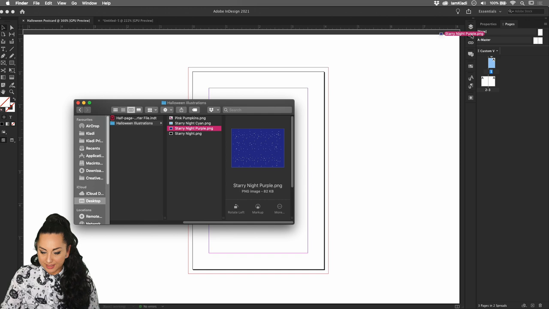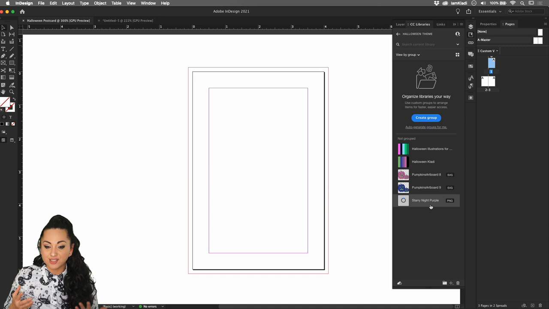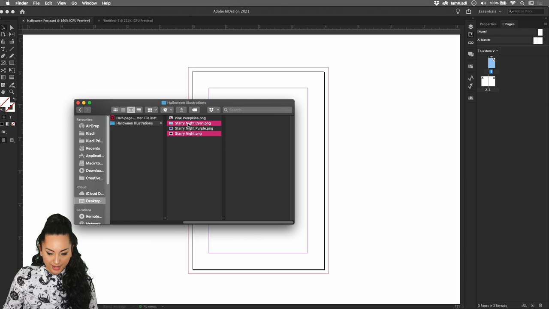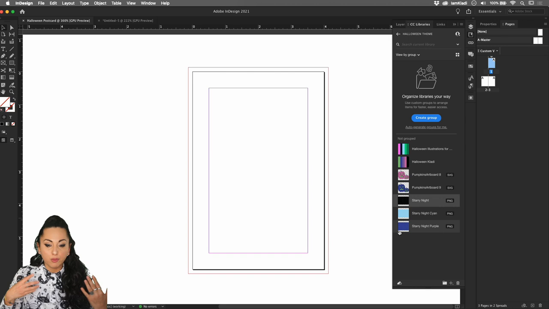So as you can see, all I have to do is to click and drag into InDesign. And here it is, it's loading and ready to be used in InDesign, but also on the Creative Cloud. And you can do so with as many documents as you want. So I'm gonna go ahead and bring these other two backgrounds just so we can have a choice. And maybe when we have a little review in Maria, we can decide which is the final one that we're gonna settle with. I'm gonna get in the chat and see if there are any other questions.